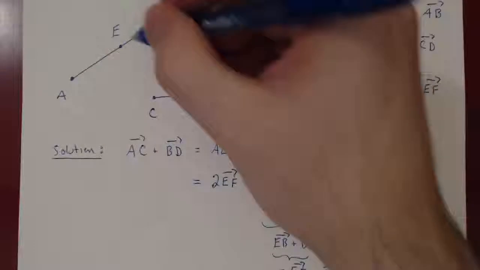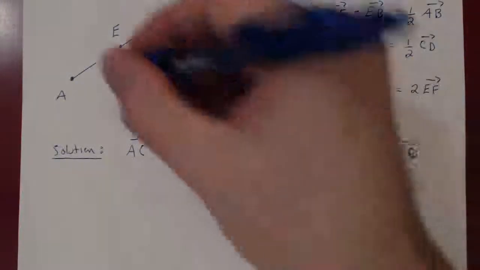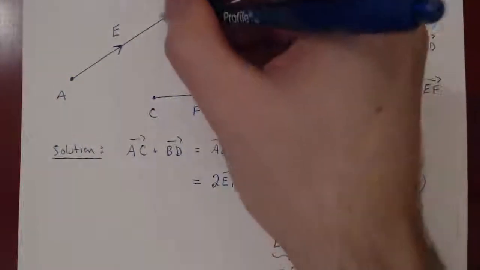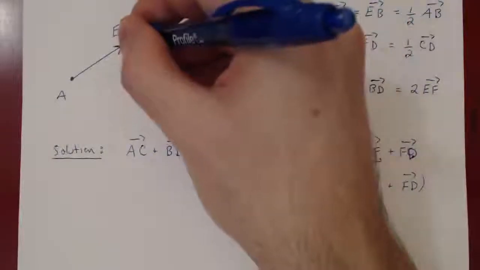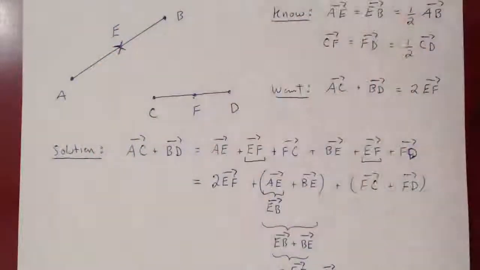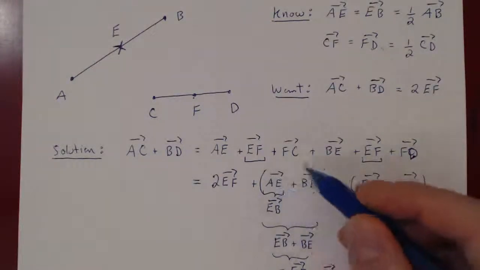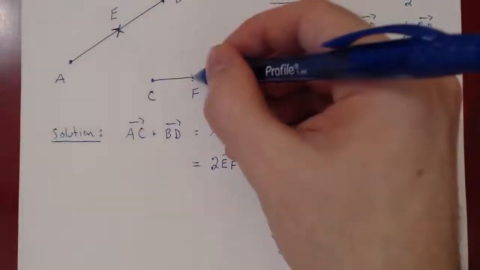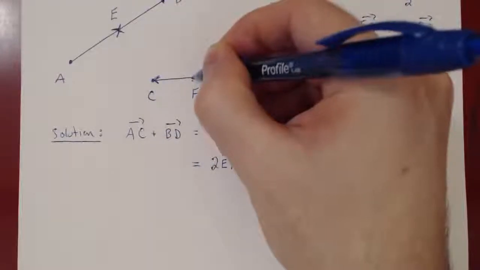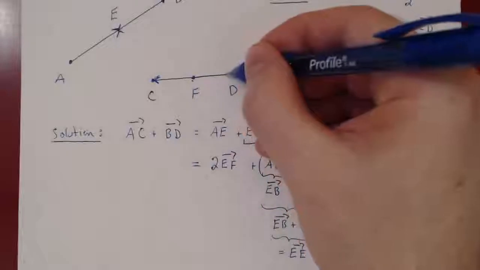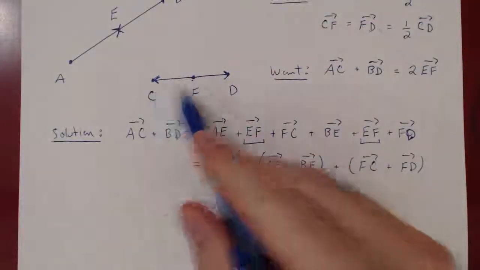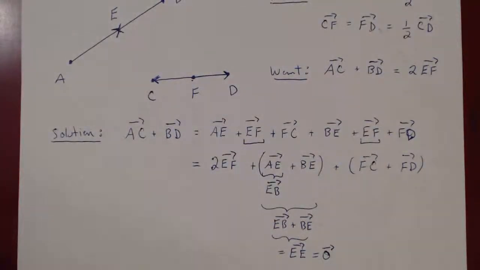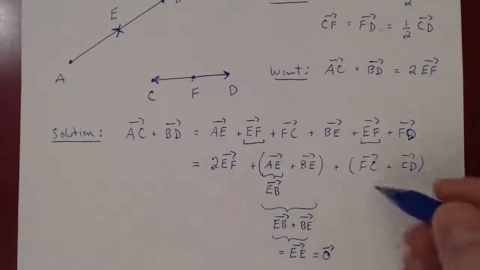And now you can actually see this if you go back to the actual picture. Look at the line segment AB and E is the midpoint. Now AE, draw the vector AE. AE is this vector right here pointing in this direction, this is AE, and the vector BE from B to E is now this vector. They both have the same length but have opposite direction, so both are the negative of each other. So if you add a vector to its negative of course you end up with the zero vector. And the same is true of FC plus FD. FC is this vector right here from F to C, and FD is the vector of equal length because F is the midpoint of CD but of opposite direction. So if you add to FC, FD, you return to the point of origin, therefore you've walked nowhere, so you get a zero vector, which you can show again by doing as we've done before.